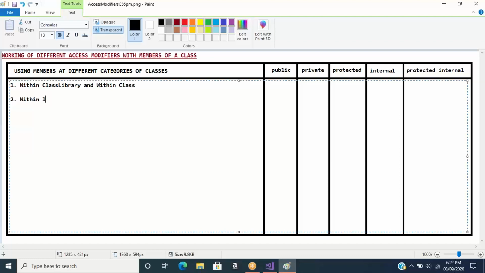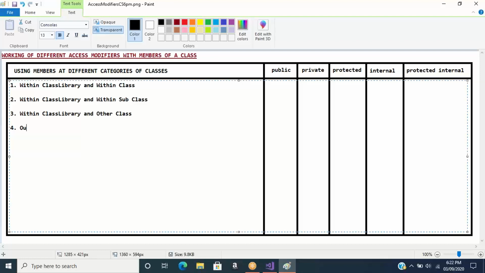Second category we will write like this: within class library and within subclass. Third one, within class library and other class.